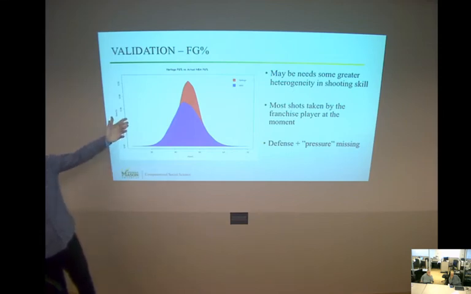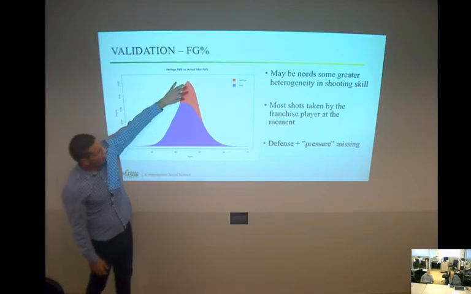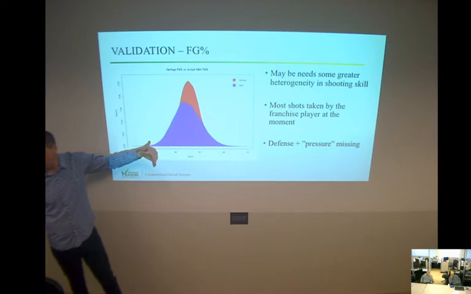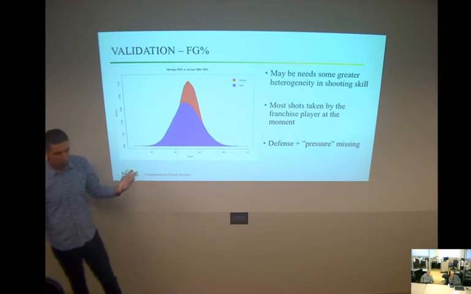Also, I could probably widen that out, because at the moment all the players have the same shooting percentage from those spots. I had to get a baseline model in, but obviously if you're LeBron versus Jason Smith, there's going to be a natural variation in your ability to make those shots from those spots. So again, I can go into the real world data and ask what the shooting percentages are for the top ranked players versus the not so top ranked players.